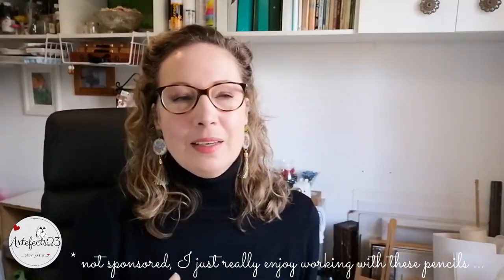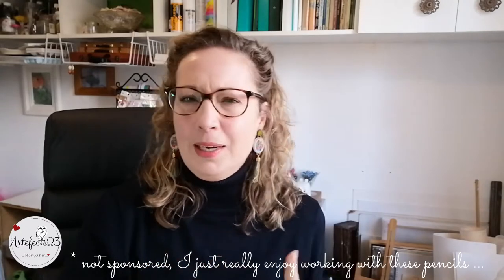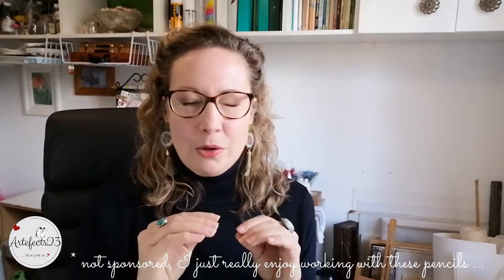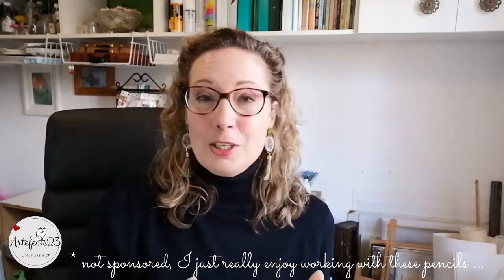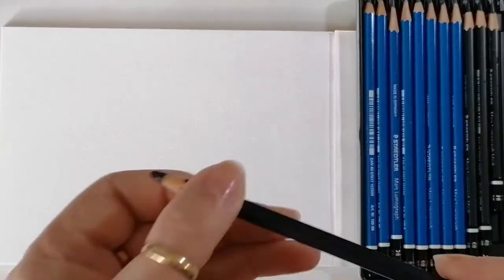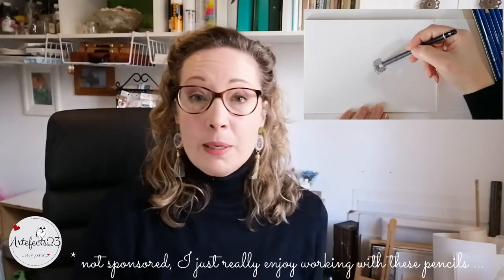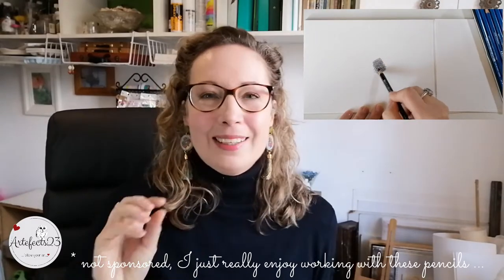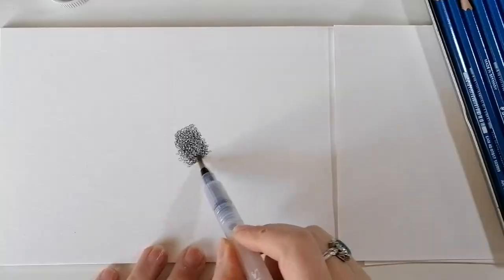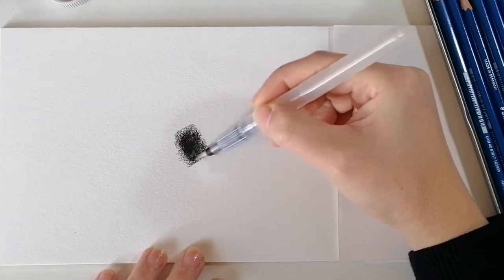I did reach a point where I wasn't able to get it really smooth with blending stumps and tissue paper and all of that, and the tooth of the paper was still showing up a little bit, and I wanted it really smooth because it was a shadow. So I tested the same method that you sometimes, maybe you've seen it before, where you blend out colored pencil with mineral spirits. And I tested it out on a piece of paper before going onto my actual drawing, and it worked. The mineral spirits made it blend really smoothly, no streaks showing.